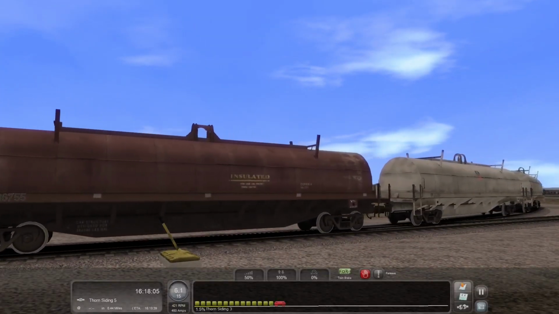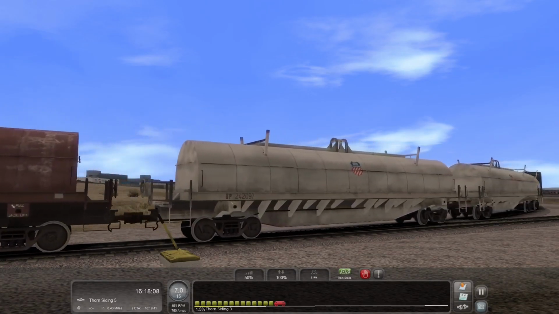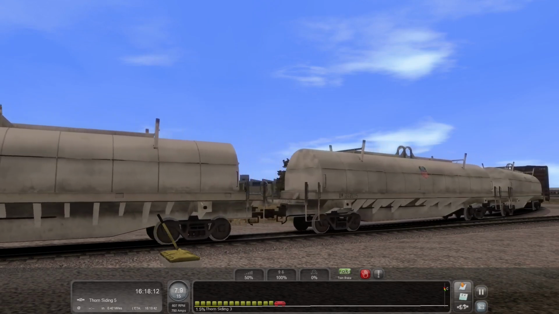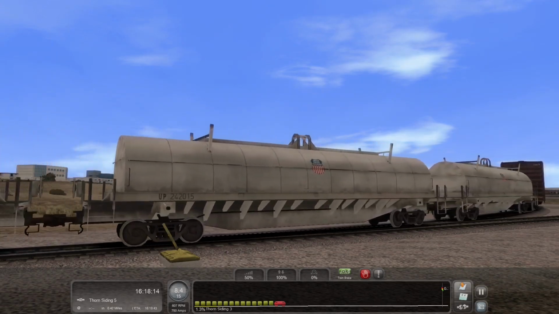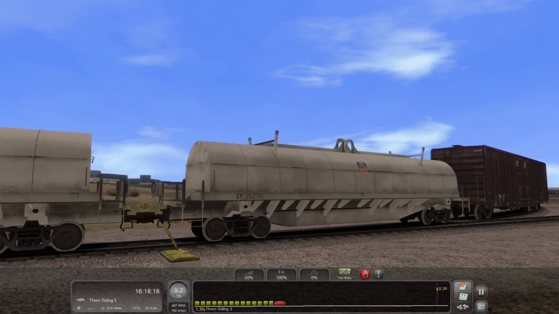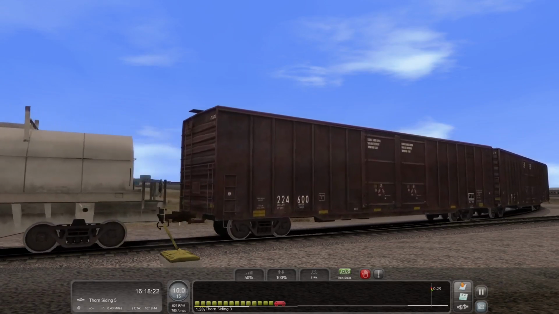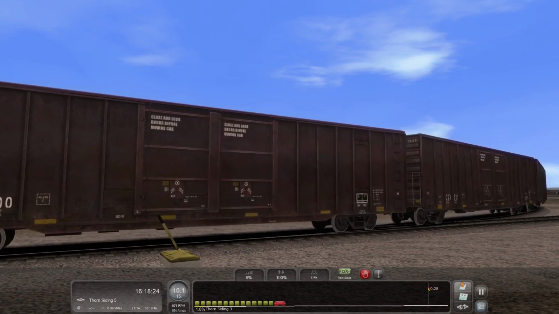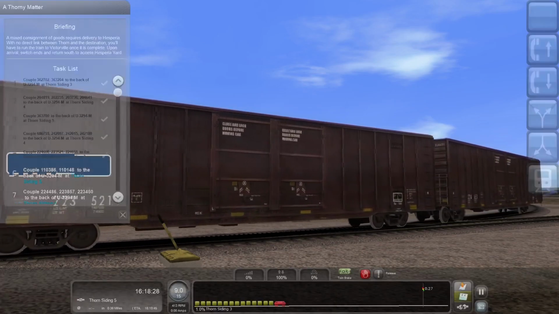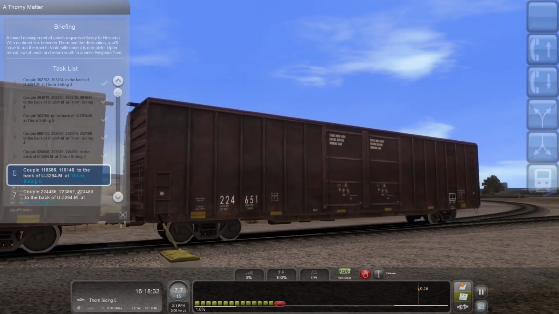Monitoring our speed again. So there are no signals on our line, but you can see the signal at the end of the line here. We're not worried about that one right now. So our next stop, whoops, wrong thing. Our next stop is back to siding 5, and we're going to finish at siding 4.